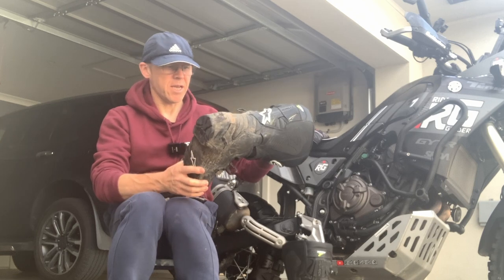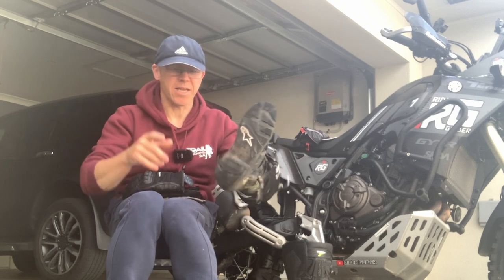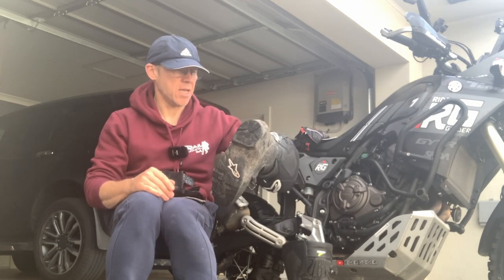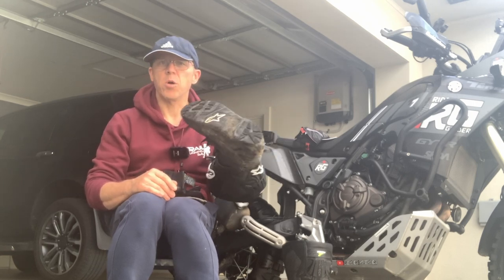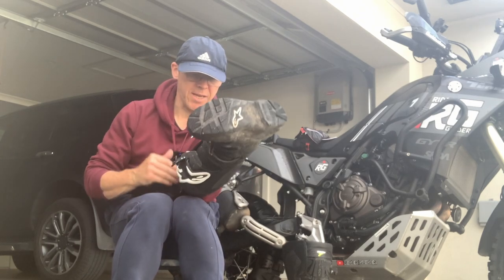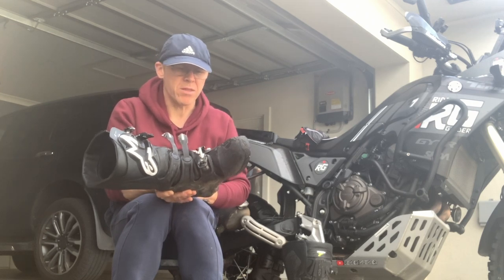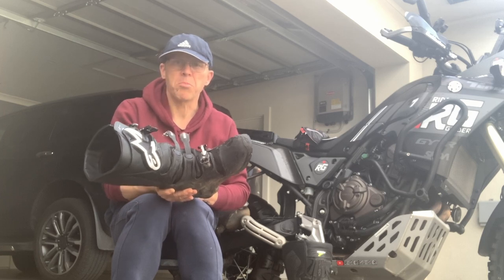Quick update on the Tech 7s. Big question is, are they waterproof? The big shock horror is — no. It's a massive claim, 'it's waterproof,' and I would say they're not waterproof. I'd give them 97% waterproof. I had a couple of damp patches on my socks and I don't know where it got in — it kind of got in through the top. I'm not sure I could guarantee they're being waterproof, but I expect they're probably far, far more waterproof than pretty much anything else on the market, and it was pretty bad weather.